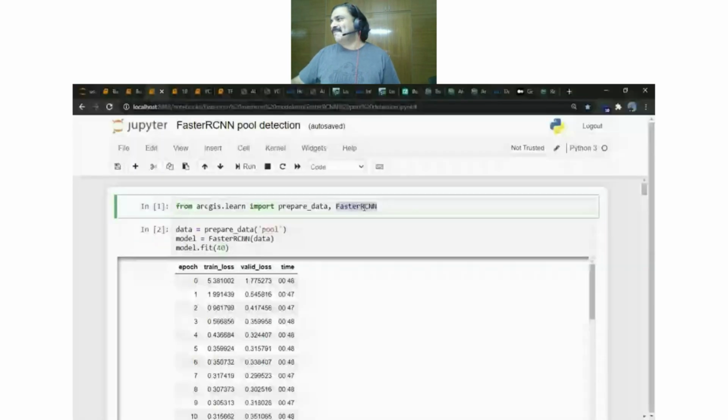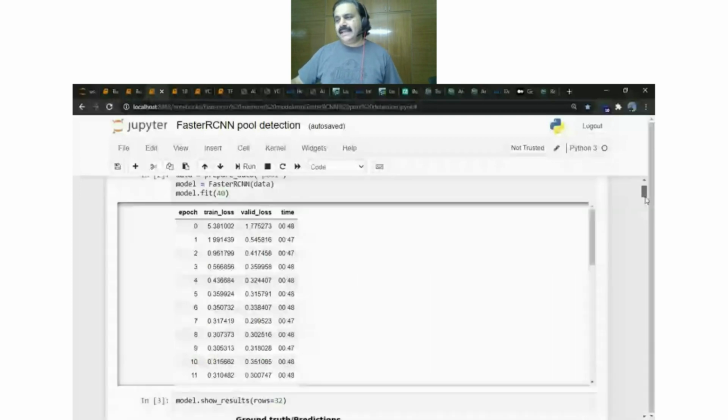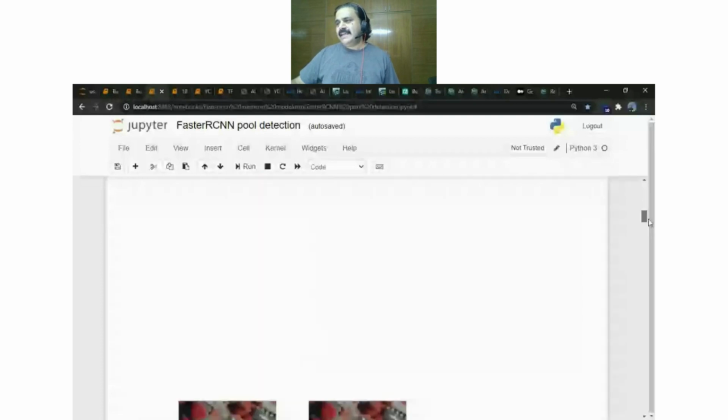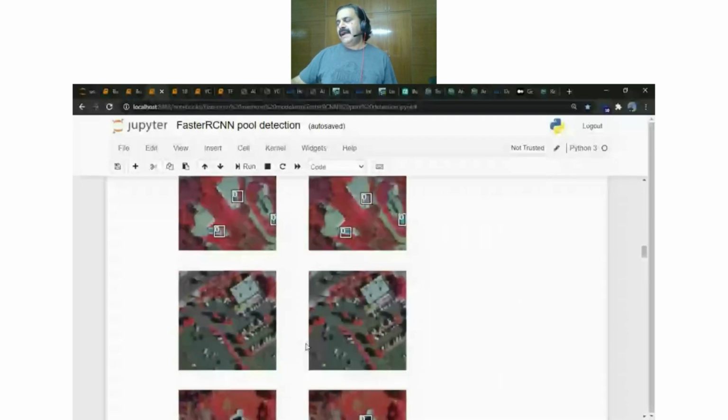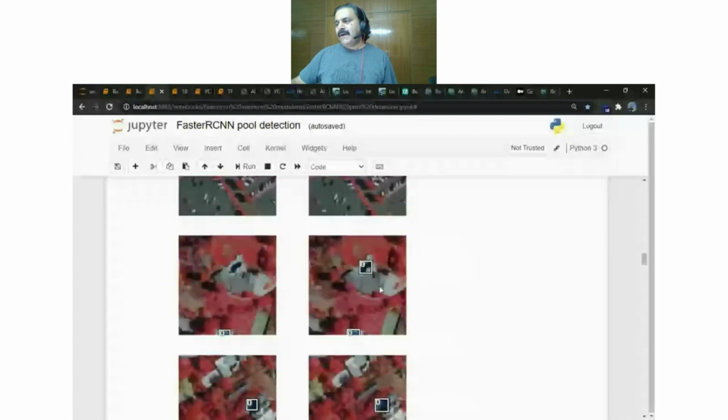Now, let me show you a few other scenarios where we've used deep learning and why we are using deep learning. So let's take this example of Faster RCNN, one of the most accurate object detection models. This is a scenario to detect swimming pools in imagery. On the left is the ground truth, and on the right are the predictions. For such a model, you can see right off the bat that it gives great results at finding these swimming pools. In fact, the bounding boxes on the right are better, and it even finds the pools that are missing in the training data.